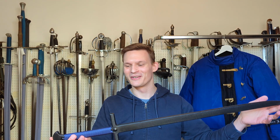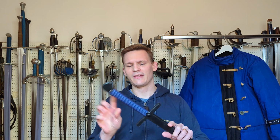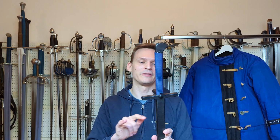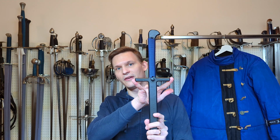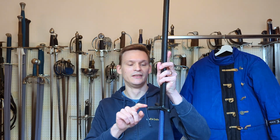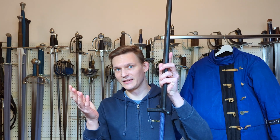Stats wise, what do we have here? Well, it's a pretty moderate Messer. I quite like it. It's 87 centimeters long overall. Of that, 18 centimeters is the grip, the part that you can hold, and there's a bit more to the pommel. It's 64 centimeters of blade. You have a cross that is 13 centimeters across, and then a Nagel which sticks out 5.5 centimeters.